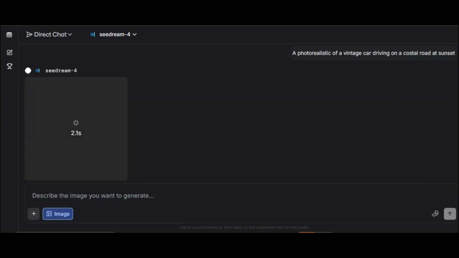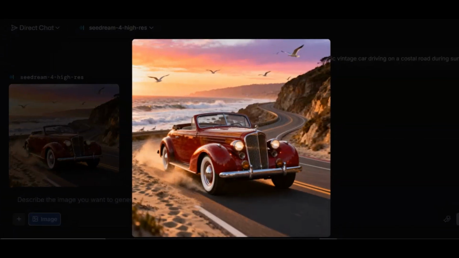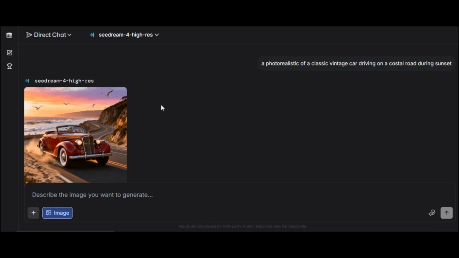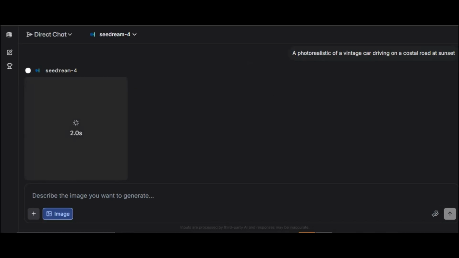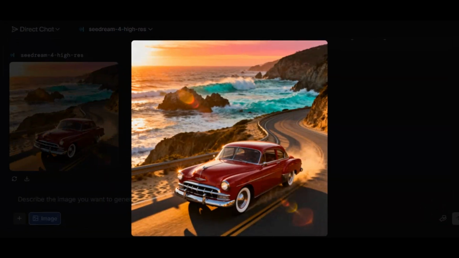The AI will generate the result within a few seconds. Let's check the result. Super realistic. The result looks amazing. Very high detail. The quality is really impressive. If you are not satisfied with the result, you can click on retry, and the tool will generate another one. Very fantastic result. One thing I like about Seedream 4 is that it generates quality results.